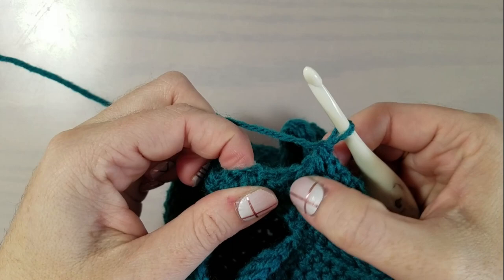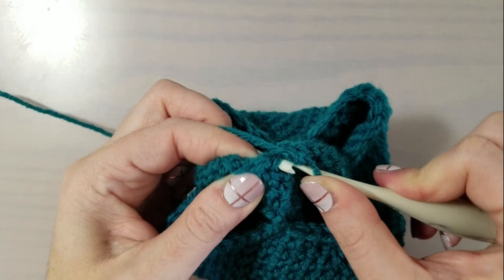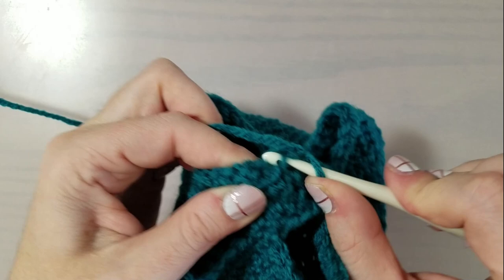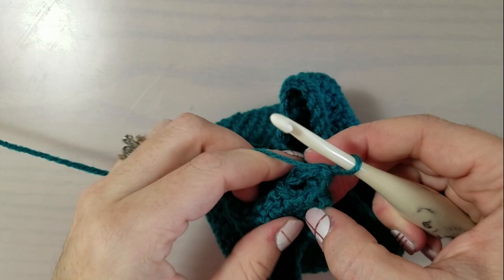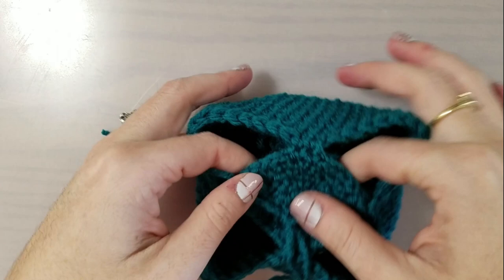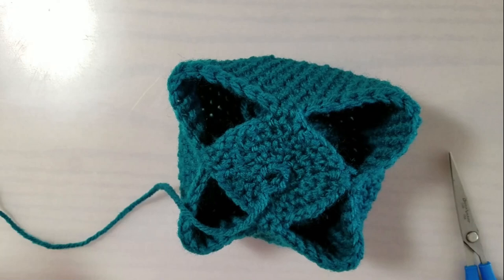So here's our next two stitches right here. There's three. There's four. Whoops. See? Five. And six. And that's our last decrease. So now we can cut this off and spread this guy out. And you'll see all we have left is our six stitches in the middle, like we do on any other amigurumi. So we're going to pull this tight and grab a needle.